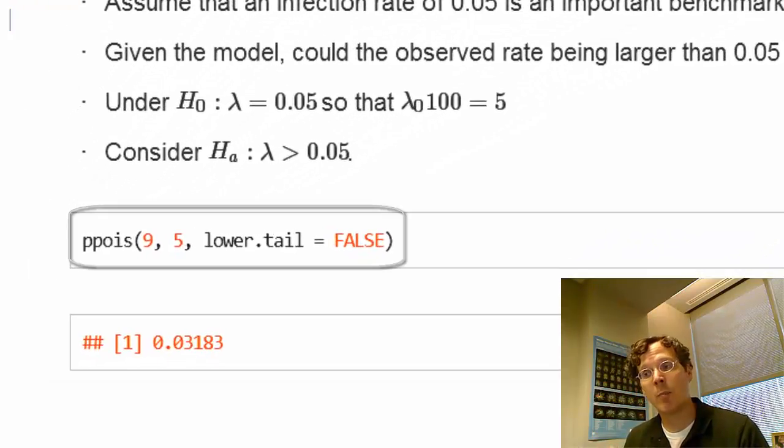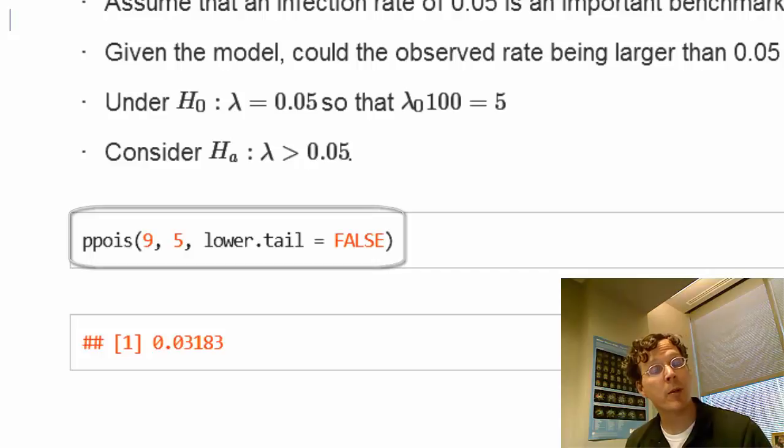Okay, so this is a Poisson probability. We want the upper tail, so remember this little quirk of R: if you want the upper tail and you're doing a discrete distribution, you actually have to drop the number down by 1. So we want ppois, for the Poisson probability. We want to put in 9 because we want the upper tail and because of this issue that it does strictly greater than for the upper direction. Then the Poisson rate is 0.05 times the 100 person days at risk, so 5. And then we want to specify lower.tail equals FALSE to make sure that we don't get 9 and fewer, but we want strictly greater than 9, which is 10 or more. And that will give us our relevant p-value.